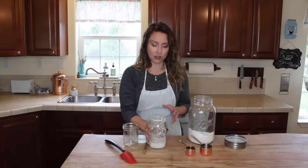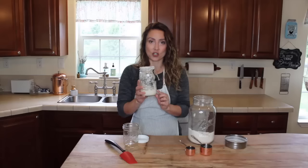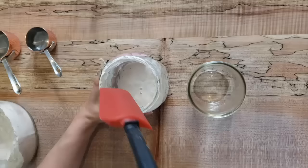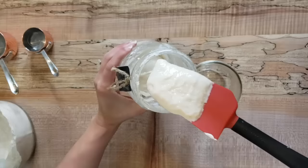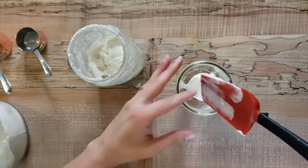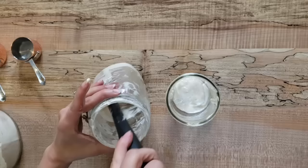The first thing we're going to do is take your starter. You may have a lot more in the jar than I do, but we're going to discard down to about two tablespoons of starter left in the container. To discard means we are simply removing quite a bit of this starter from our original jar into another container. You can put this in your compost pile, but I definitely recommend using your discard to make some recipes — you can put it into any recipe that takes flour and water, or use it in an actual sourdough recipe.